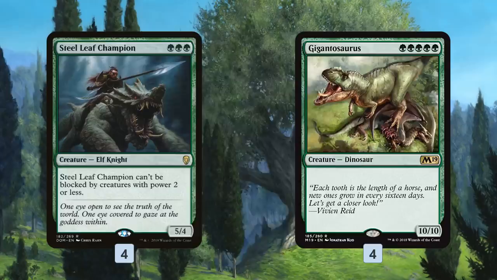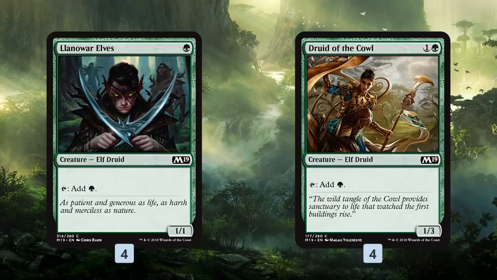As far as our mana dorks, we start off our curve with Llanowar Elves on 1 and Druid of the Cowl on 2. This just helps us get to our Vine Mares and our Gigantosauruses a little bit faster, and then in the late game, we can always use our Key to the City to filter them away when they're relatively bad off the top.